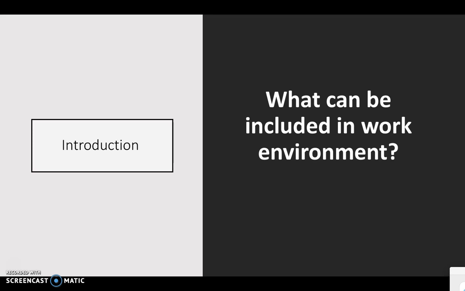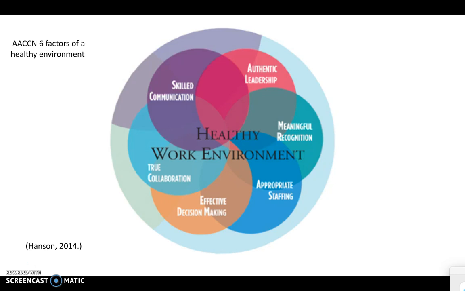Alright, so to introduce the topic, I wanted everyone to think about what's included in work environment and what makes a work environment healthy. Which leads us right to this slide, which is a chart that was done by the AACN, and it lists the 6 factors they believe to be the key for a healthy work environment. And these include things like skilled communication, meaningful recognition, and effective decision making.